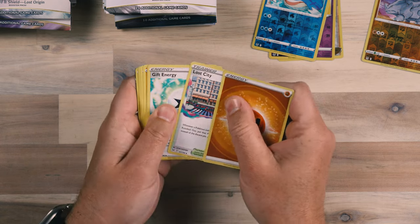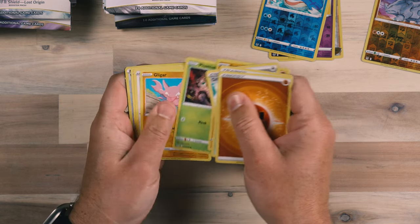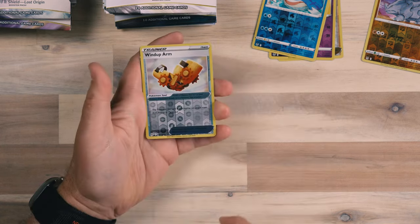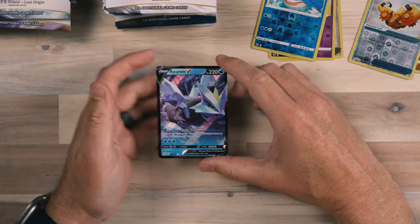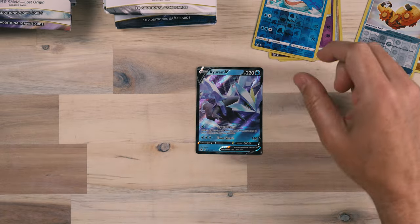I already see a card back there, so I already know that we're gonna get a hit out of this pack. And so the weight is not something that we can predict here. We've got the Kyurem V out of that pack. So that's definitely not something that we can rely on, is the packs being a little bit lighter or heavier.